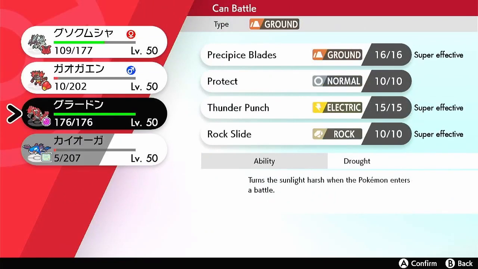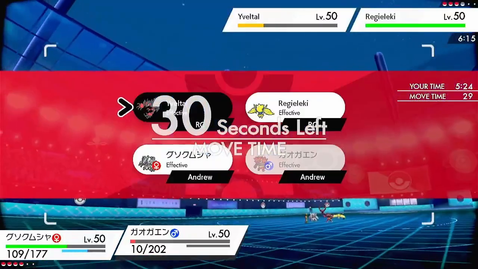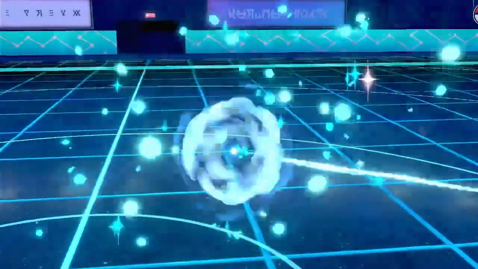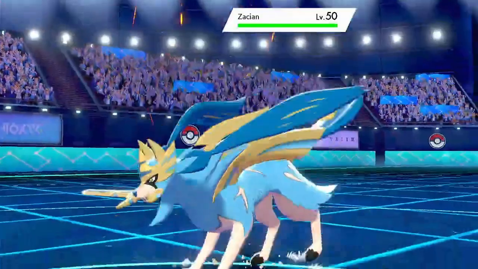Let me go ahead and just switch to Groudon and fake out Yveltal. I think that's what I want to do. Oh, they switched to Zacian? Oh, even better. That's great. That's perfect.